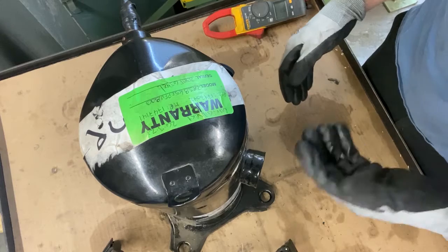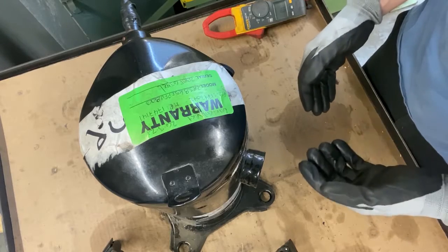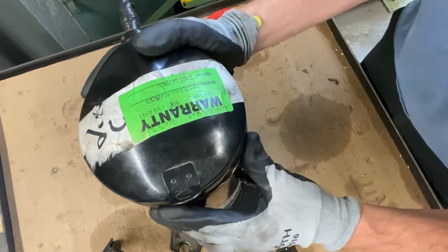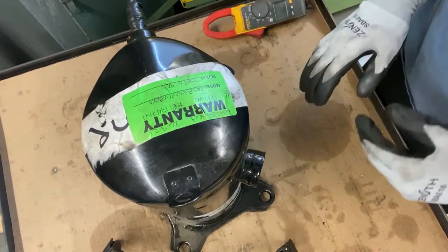If it's under first warranty, talk to them, ask them if you can still cut it open to find out what's wrong with it. If they don't have to send that compressor back to Copeland, there's no reason why you can't cut it open. But just make sure with the Copeland authorized wholesaler. And I highly recommend doing this back at your shop. So no different than the semi-hermetic we just did.